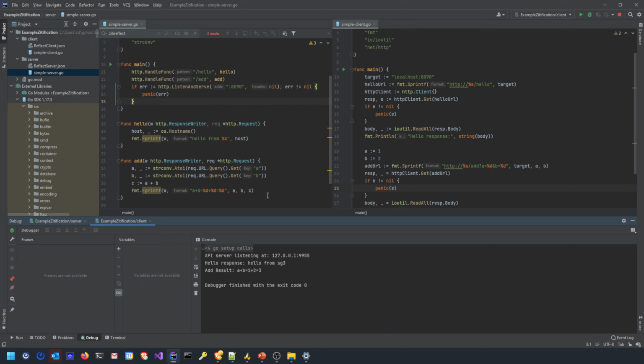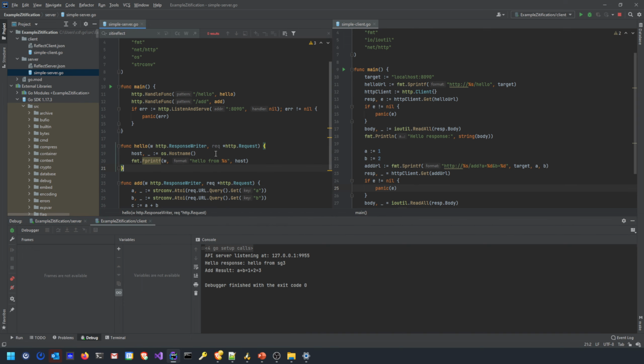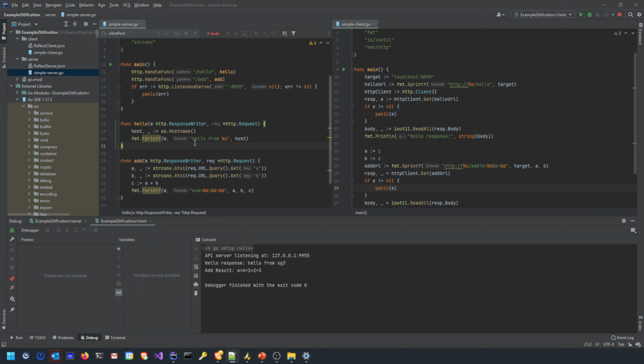Well, now let's sprinkle some Ziti onto this and see what we can do. All right, so let's just change all these things to be zitified. And there's some zitified wording. Now let's change the way that we serve HTTP. Instead of using listen and serve, we are going to use http.serve, and we'll need a listener.